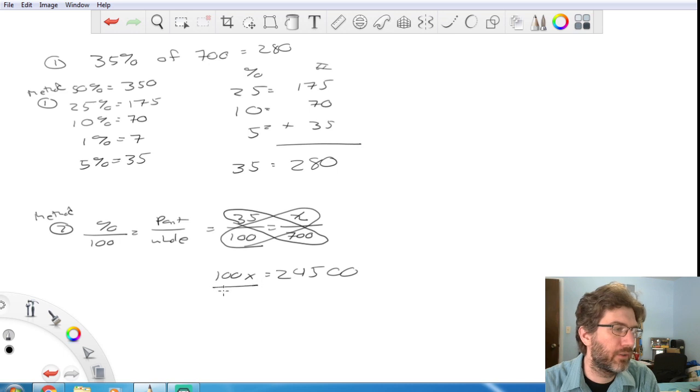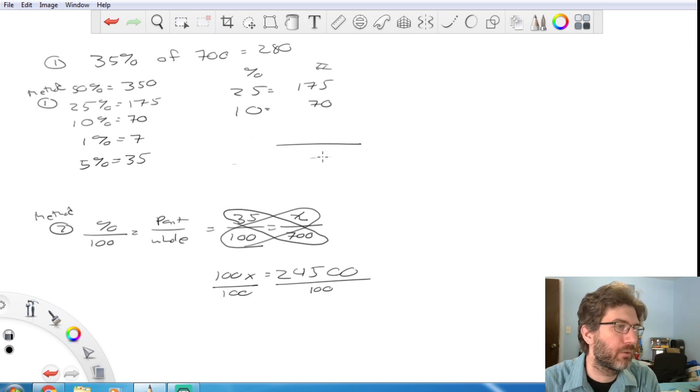Divide that by 100, divide this by 100. 25. Oh, that's because I don't need another 5%. 25 plus 10 gives me 35. I don't know what I was thinking. That gives me 35%, so I only have to add those two up, which is going to give me x equals 245, and then here, 175 plus 70 gives me 245 as well.